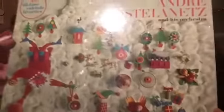But this is so cute. It's just got a bunch of vintage Christmas tree ornaments on it. And there's lots of classics on here. Rudolph the Red-Nosed Reindeer, Jingle Bells, Santa Claus is Coming to Town, Have Yourself a Merry Little Christmas, Let It Snow, It's Beginning to Look Like Christmas, The First Noel, Oh Come All Ye Faithful, Winter Wonderland, I Saw Mommy Kissing Santa Claus. I'm going to love this. White Christmas, Joy to the World, Holy Night, Deck the Halls. So yeah, I'm excited about that.